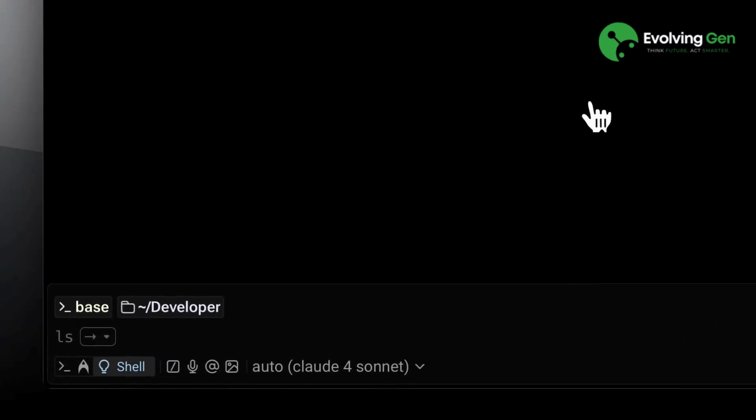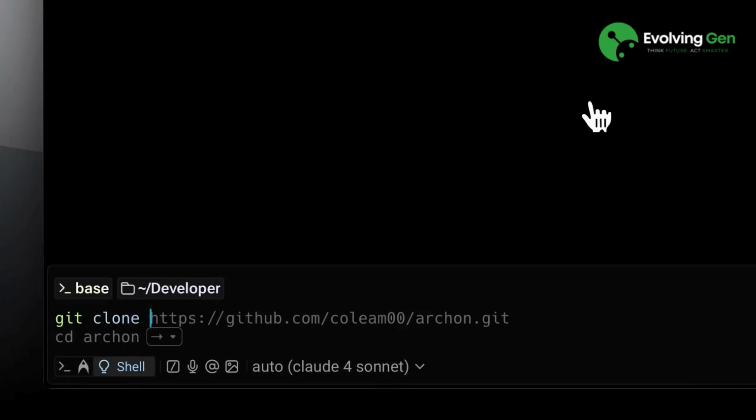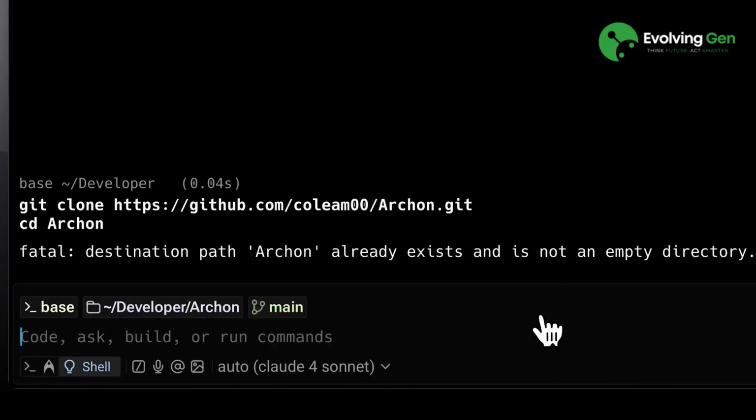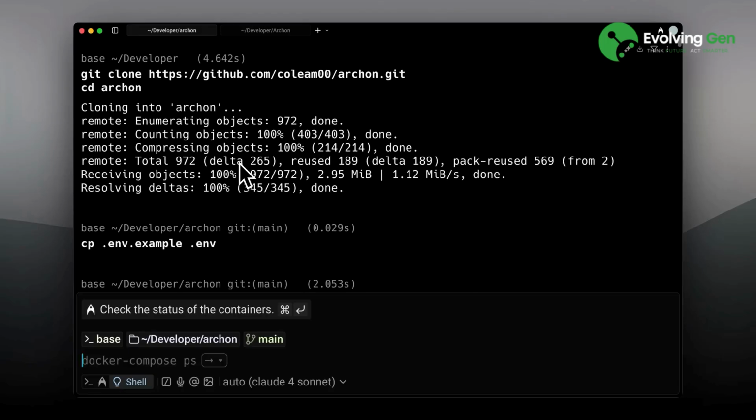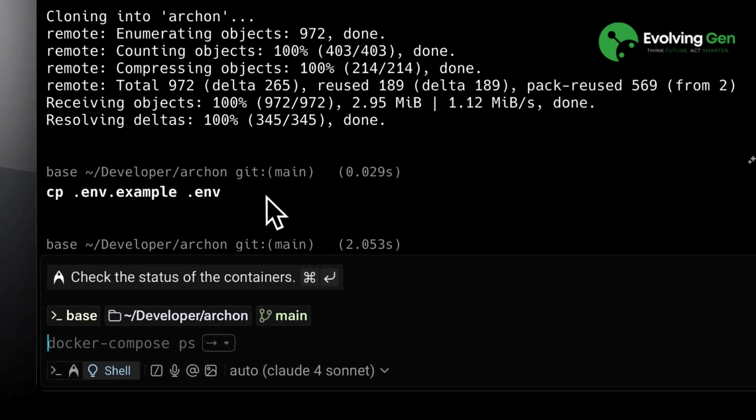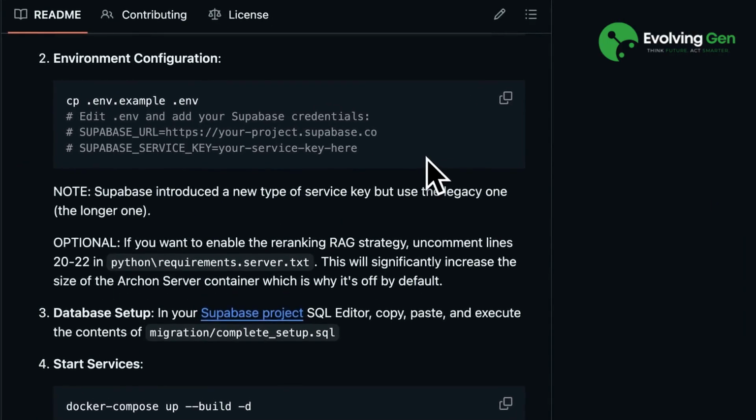Then you'll go back into your terminal. You're going to clone the GitHub repository and add it inside your chosen directory. You can see that for me, it already exists, and I already have it up and running successfully. When I ran it, you can see it completed successfully. After the GitHub repository is installed, you're going to run this specific command that's shown right here in the GitHub repository. This command will create your .env file where you need to put some important variables that I'll show you in just a moment.